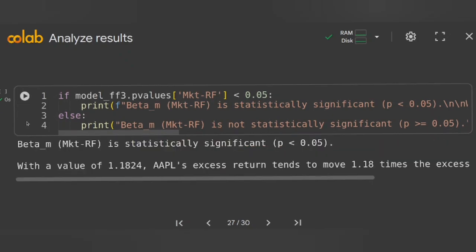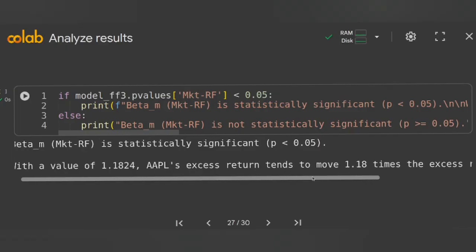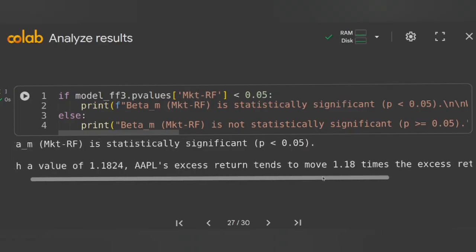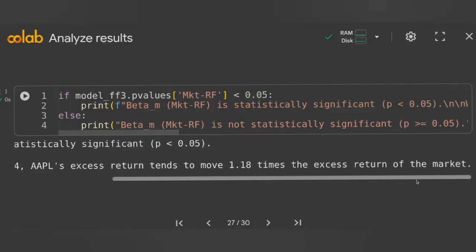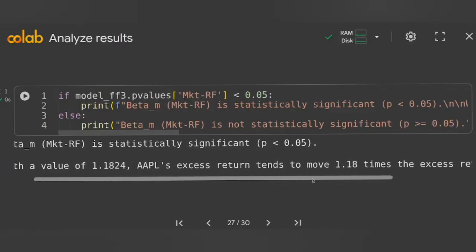Similarly, the p-value for beta m is also statistically significant, with a value of 1.182, which means Apple's excess return tended to move 1.18 times the excess return of the market.